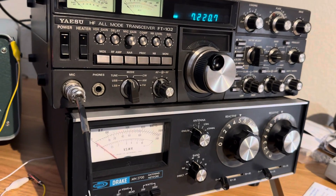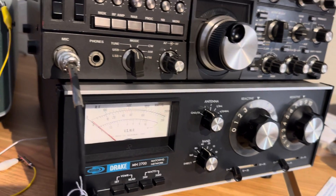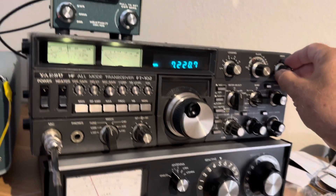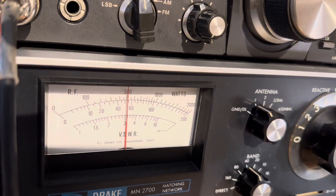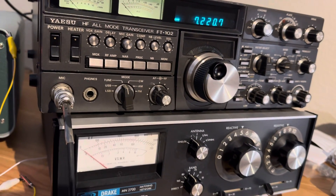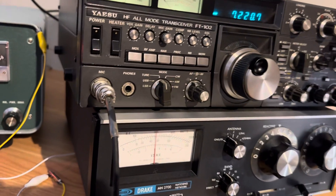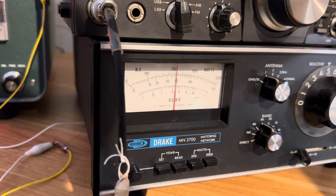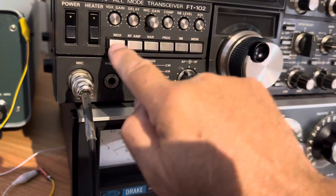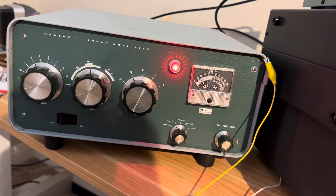Now we can go for some drive and see if we can get more power out of the radio on the 2000 watt scale. Transmit again and increase the drive — that takes us right to 500 watts on 40 meters. I'm not sure I want to go above 500 watts, but could I? Yes — you could go to 600, but the amp is rated for 600. Anyway, that's enough. That is how to tune a linear amplifier — it's about that simple.